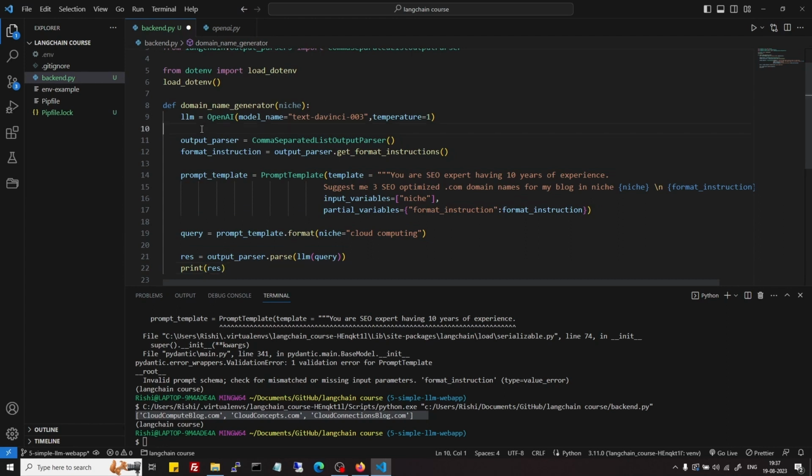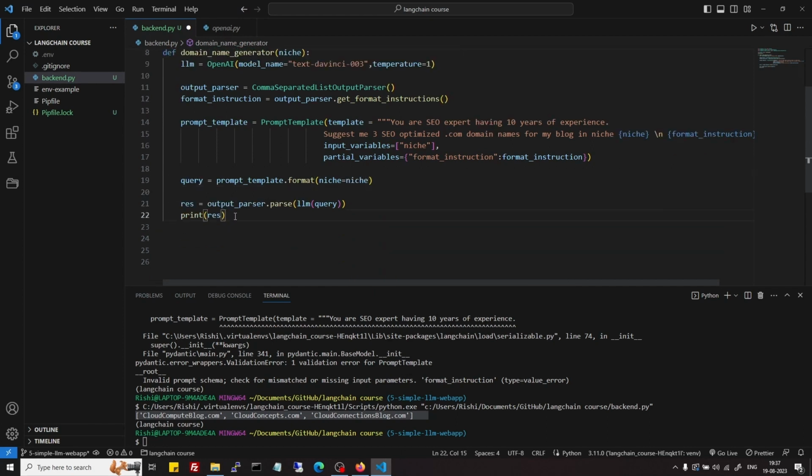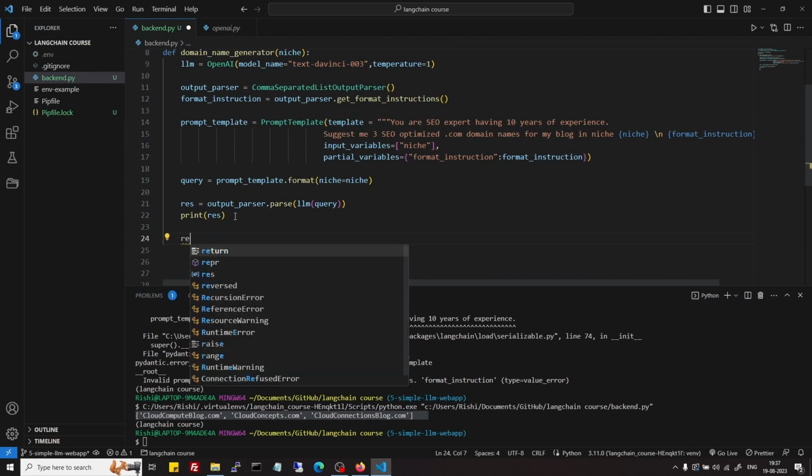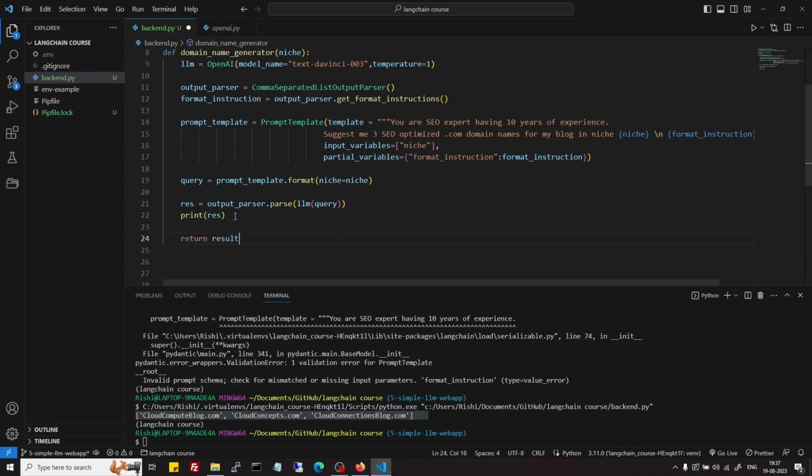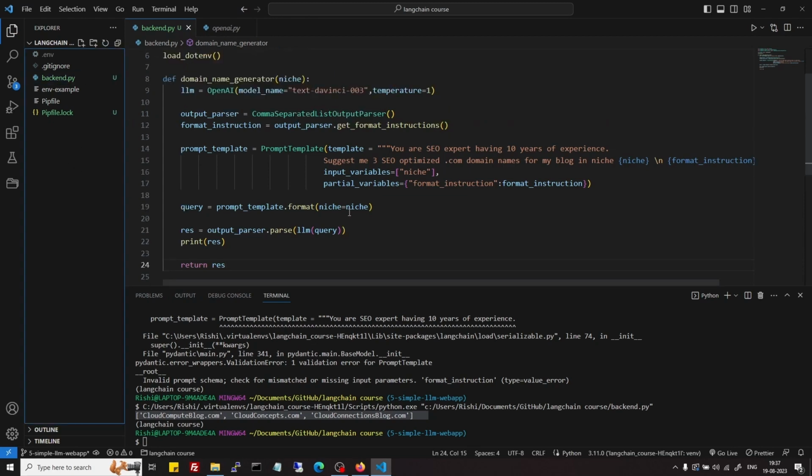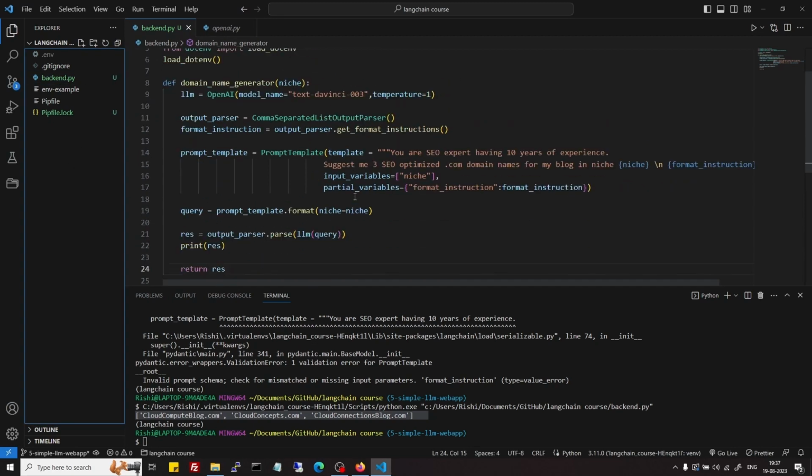So here we have output parser, LLM, prompt template. While formatting prompt template, now we will pass whatever we receive in parameter, and we will print result, and then we will return the response. So now our backend or our LLM logic is done.